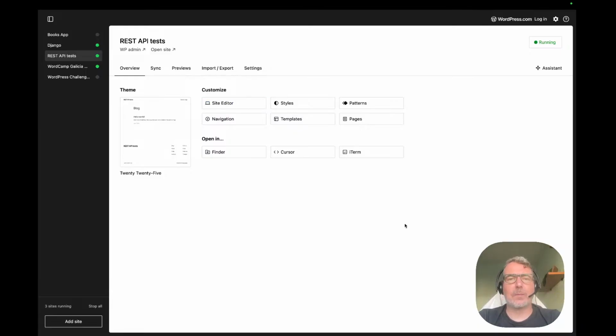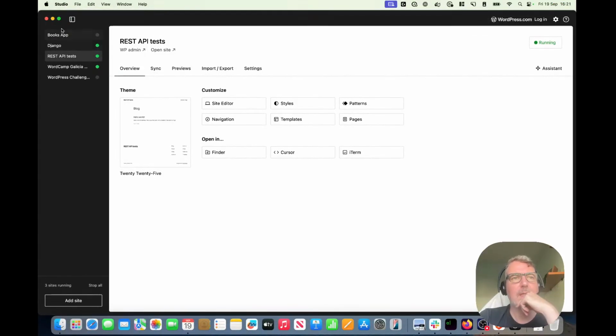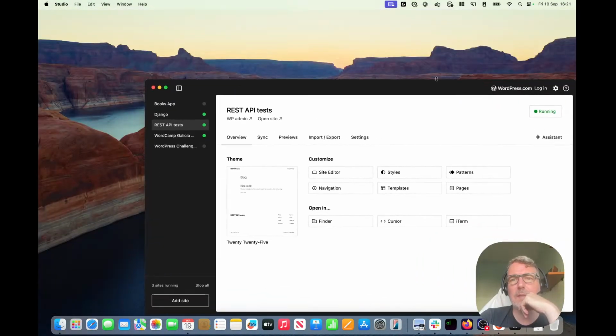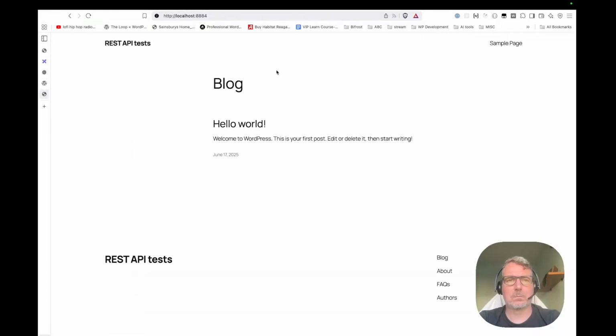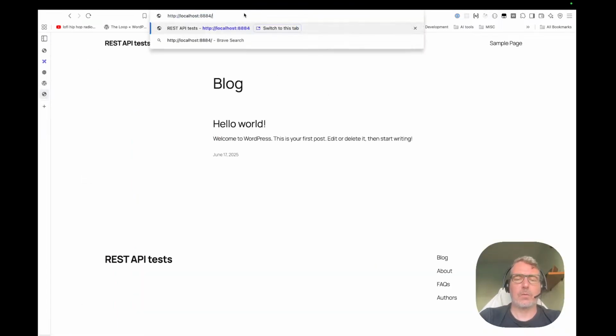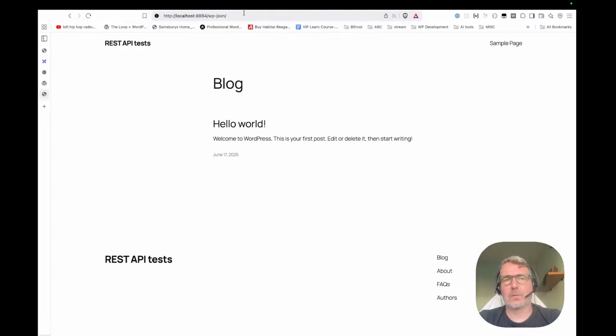This is opened in this port. So under WP JSON, we should have available the endpoints.